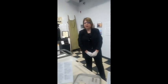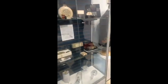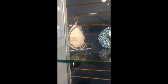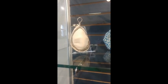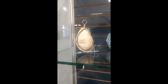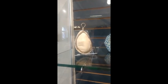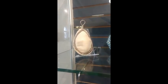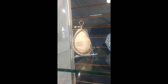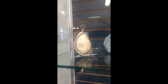We have a question wondering what the teardrop-shaped item in this cabinet is. That item is actually an anesthesia mask. They were commonly metal with a fabric filter over top. The teardrop shape is designed so that it could be easily held to a person's mouth. Interestingly, the first use of anesthesia was in 1846 using sulfuric ether. Since then we've obviously changed what we use for anesthesia, and this mask was used primarily in the 1940s.